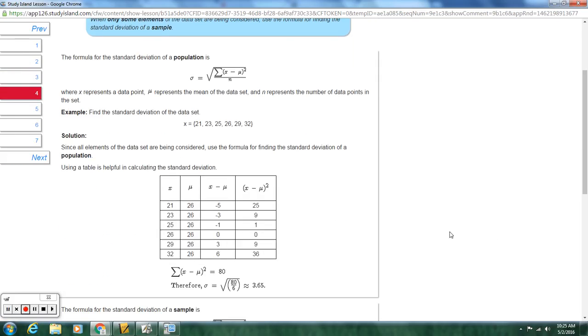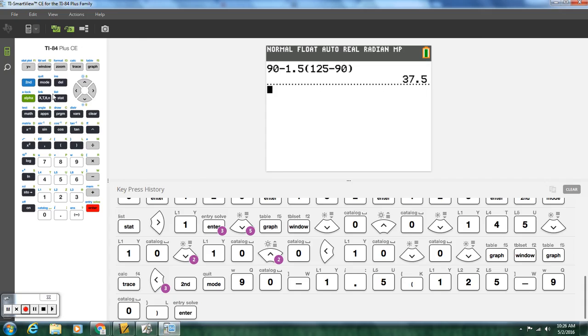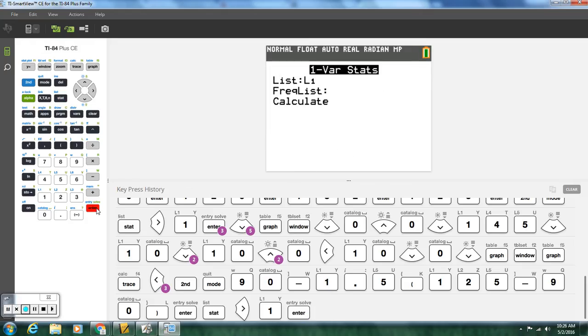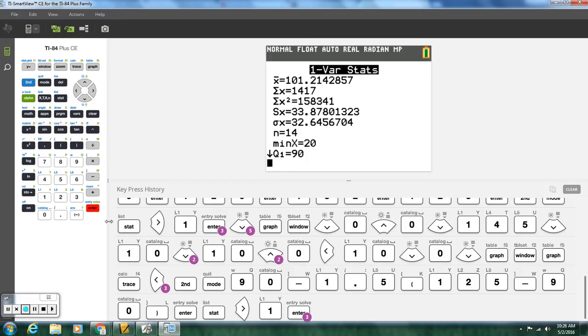Alright, standard deviation. We're not going to spend a whole lot of time. Remember, they show you all, this is how you do it by hand. You have to fill in each one of these columns. I'm not going to make you go through all that. Just know on your calculator, when you calculate a set of data, like we did a minute ago, that number right there is the standard deviation. This little symbol right here is the standard deviation. That's really all I need here. When you get to math 2, they're probably, depending on who you have, they'll make you do that by hand. I'm not interested in that at this point.